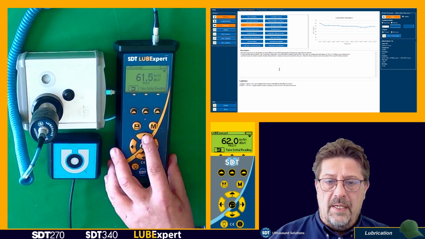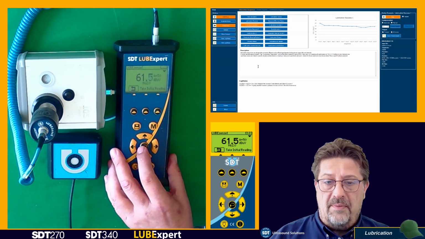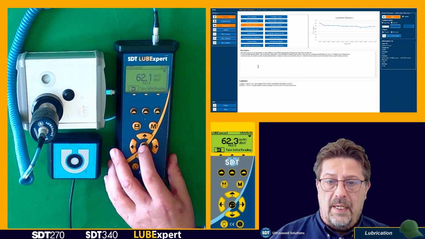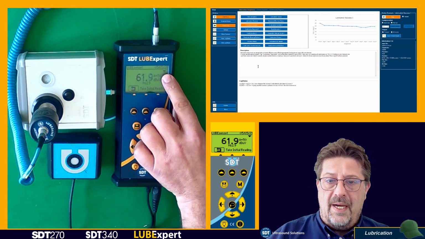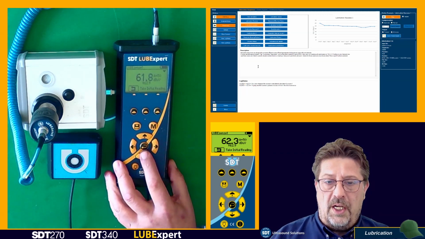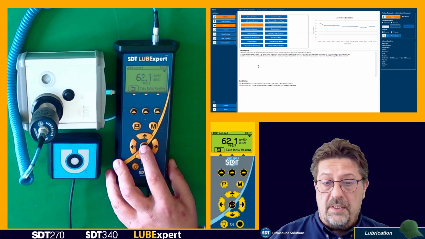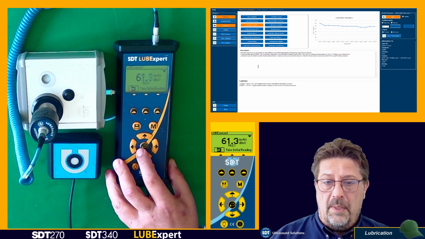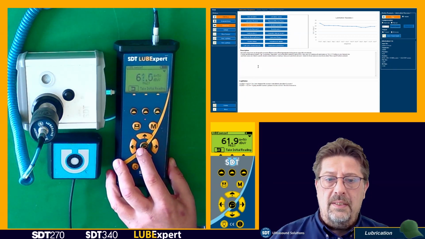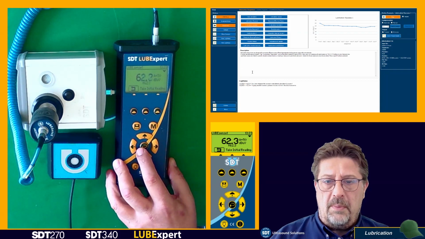As you can see, this is my measurement value. As you can see at the top of the screen, there is an arrow reminding me to change the amplification. If I just ignore it and press enter to take the measurement, the action is denied, because taking measurement with the wrong amplification is blocked in LUBExpert.